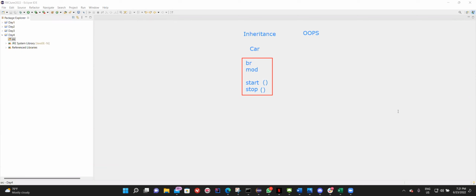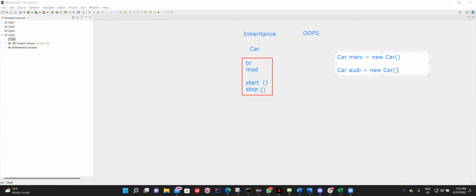Okay. So if this is the car template, understand that if I'm creating any number of objects from here, I say car Mercedes equals new car. I can say car Audi equals new car.